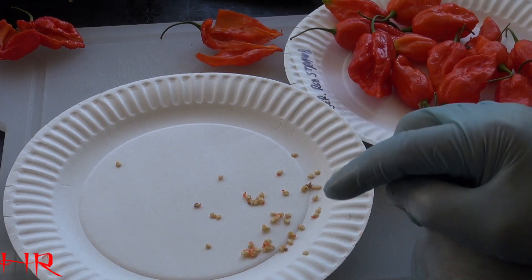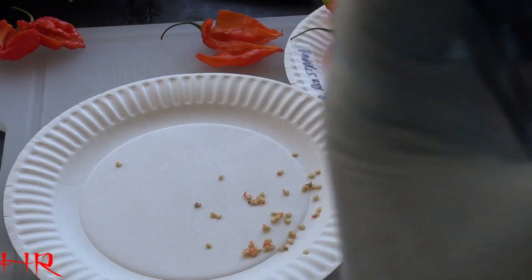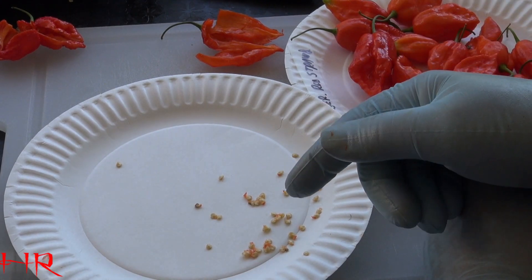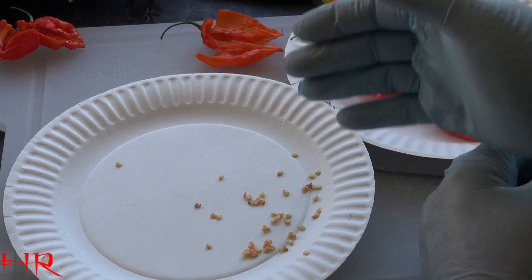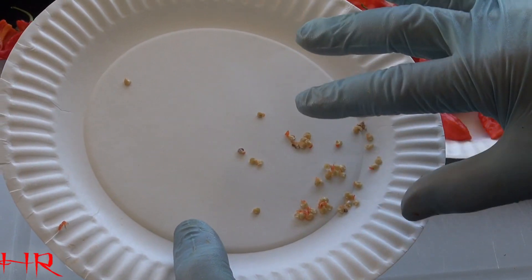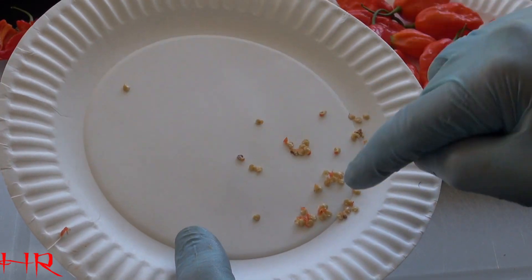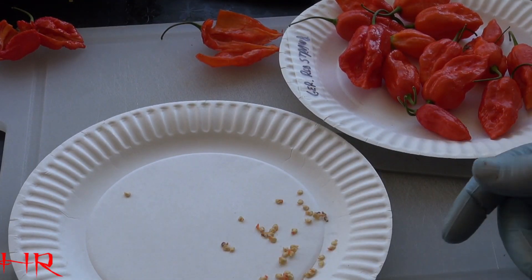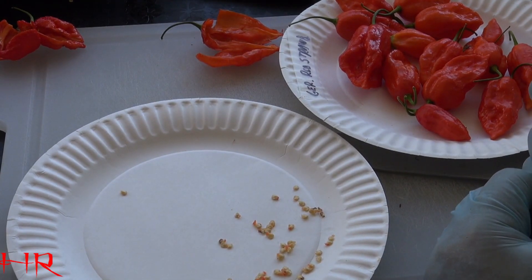What you've got to keep in mind is as soon as you use water, this capsaicin chemical really works hand in hand with water. The water allows it to become penetrable to your skin — it helps penetrate your skin. It also allows this chemical to become like a gas, like pepper spray. So once you get enough of these seeds and go to put them in a strainer to clean them up, if you decide to clean them and get them ready for sale, put them in a screen colander. But be warned — once you start adding water to this, it releases a gas and it's like getting hit in the face with pepper spray. It can be that bad.